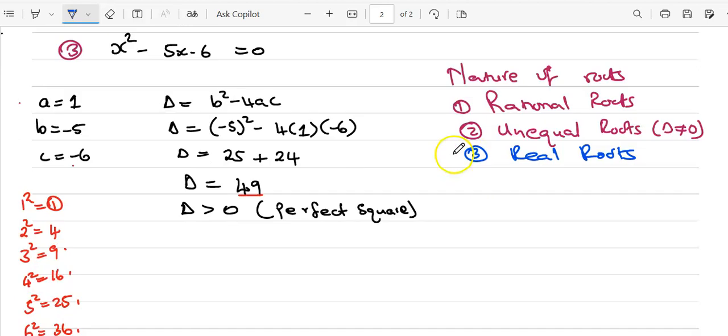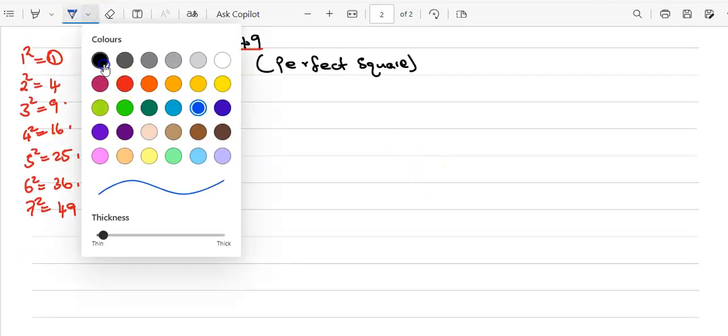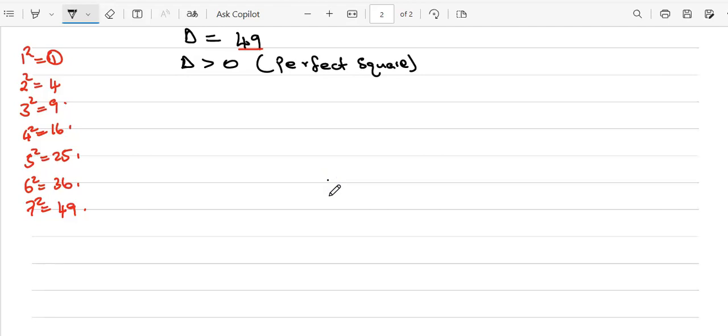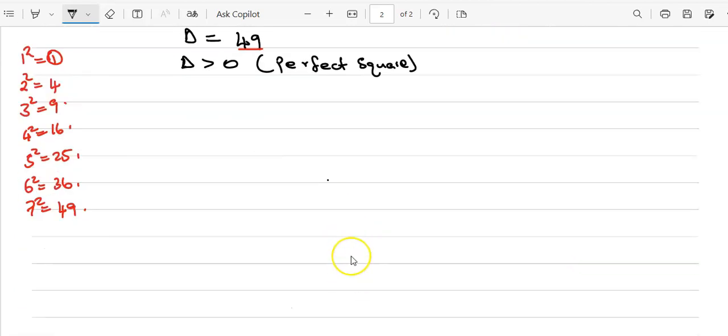So now we can do the last one. Let us quickly work on the last one to make sure that you guys understand. Let's say that this will be example 4. On example 4 you have 2x squared plus 3x minus 7 is equal to 0. Don't forget the steps, guys.